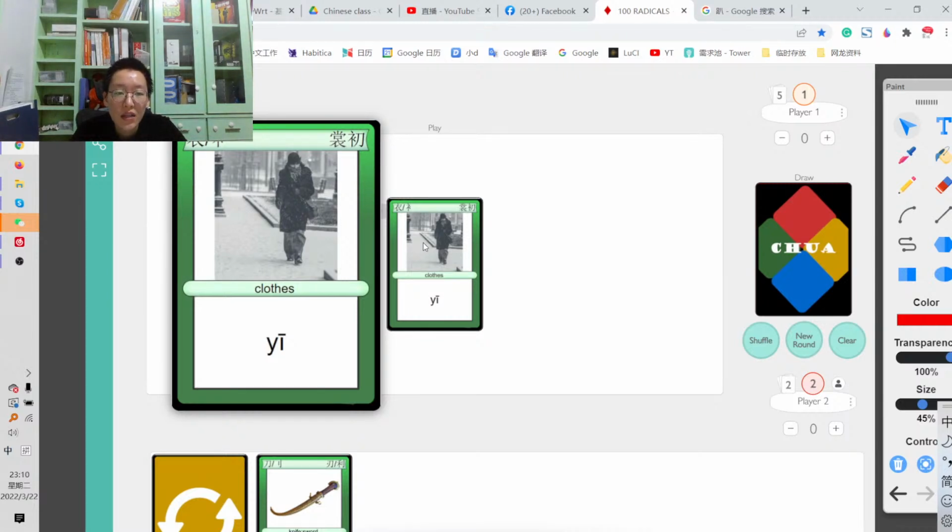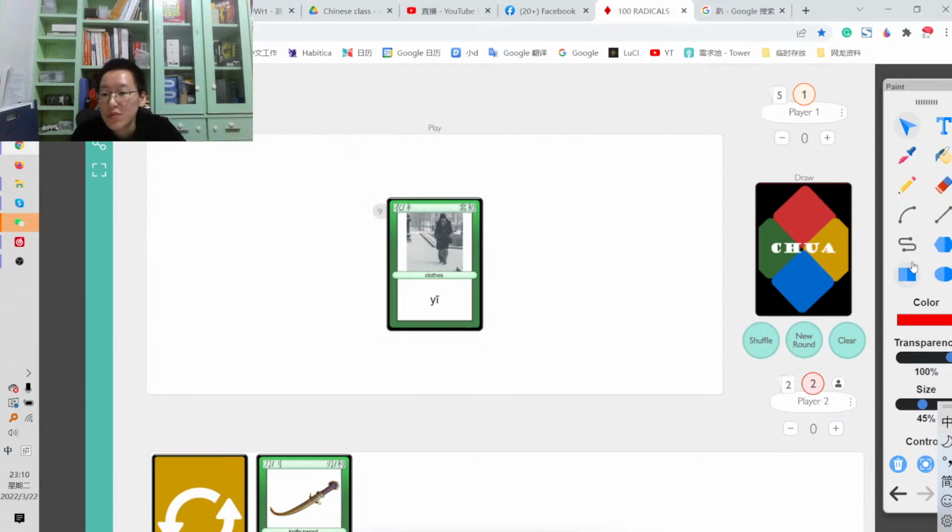Clothes. You can see it also has two forms. So we can see here head, shoulder, left hand, coat, and then right hand, bag. So write like this. One more time: head, shoulder, left hand, coat, right hand, bag. Okay, it means clothes, in general.